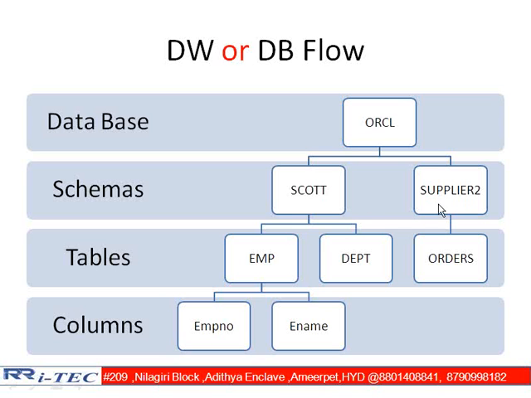Next, in one schema, what will be there, sir? N number of tables will be there. One of the tables is, let us say, employee table. The second table is, let us say, DEP table. In one table, what will be there? N number of columns, that is employee number, employee name. In a column, what will be there? Actual data will be there. All these names, whatever you are seeing, are called metadata. What is it called, sir? Metadata. This is the new term we got, right?